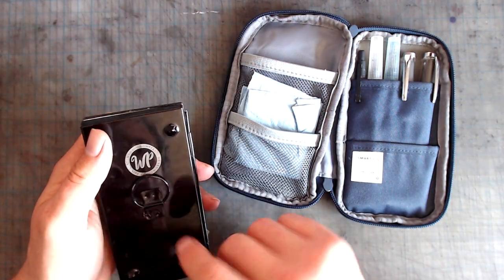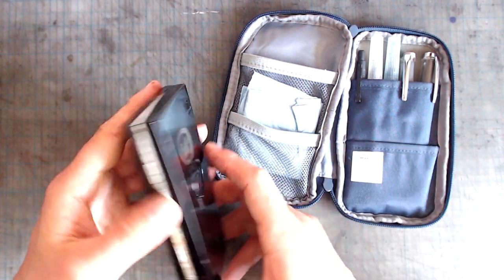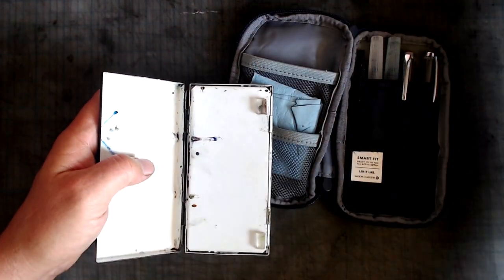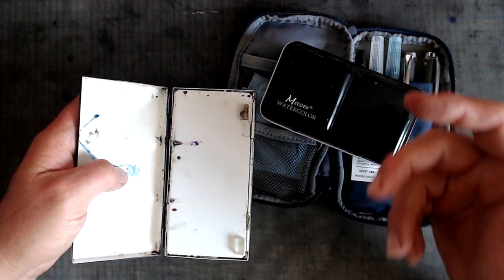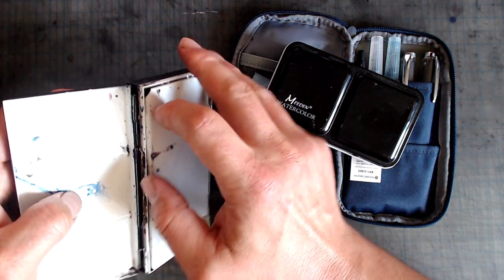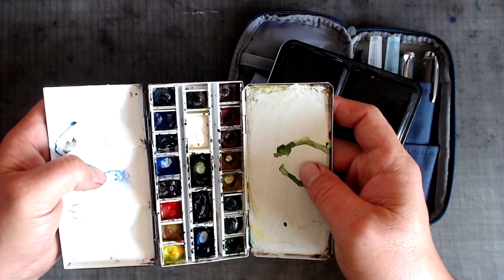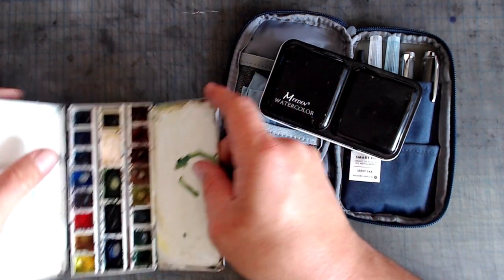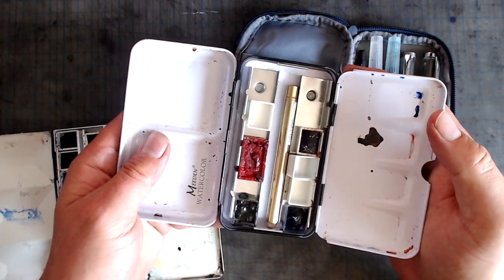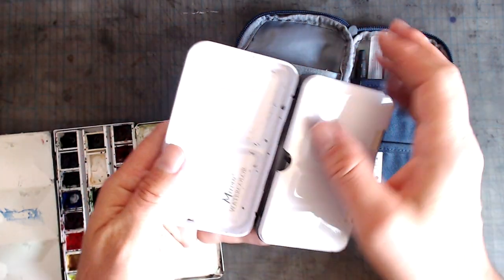Whiskey Painters is a strange brand name, I know, but the tin itself is made by an Italian manufacturer that also makes tins for a number of other high-end brands. I've used smaller watercolor tins in the past and have come to the conclusion that this is about as small as I'm willing to go — not only because I like having a full range of colors with me, but I find that smaller sets have an insufficient mixing area. That's really the main problem with all those tiny portable palettes. You can do good work with very limited palettes of 4 or 5 colors, but with these you can't dilute your paint properly, and having to constantly clean the mixing area gets really annoying.